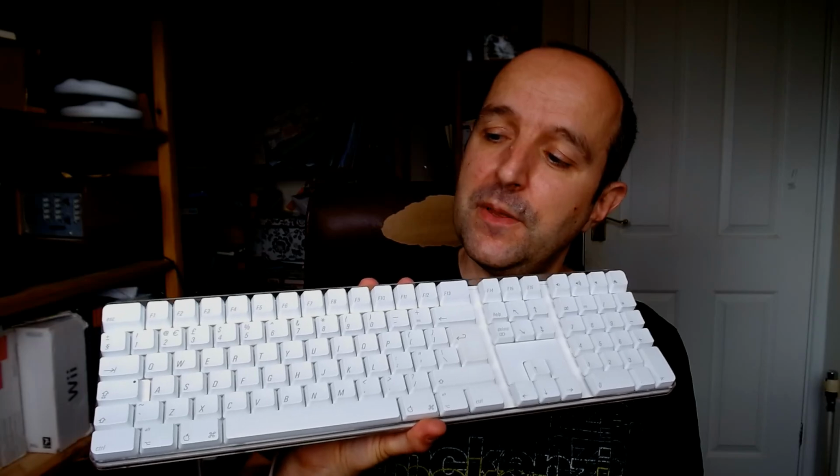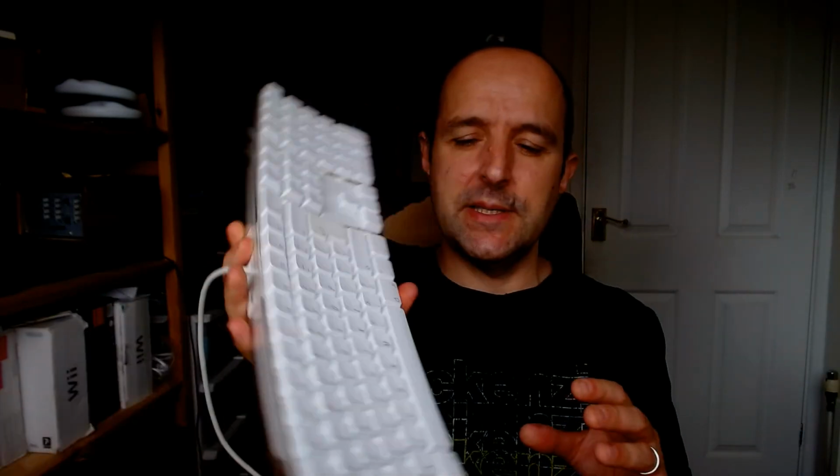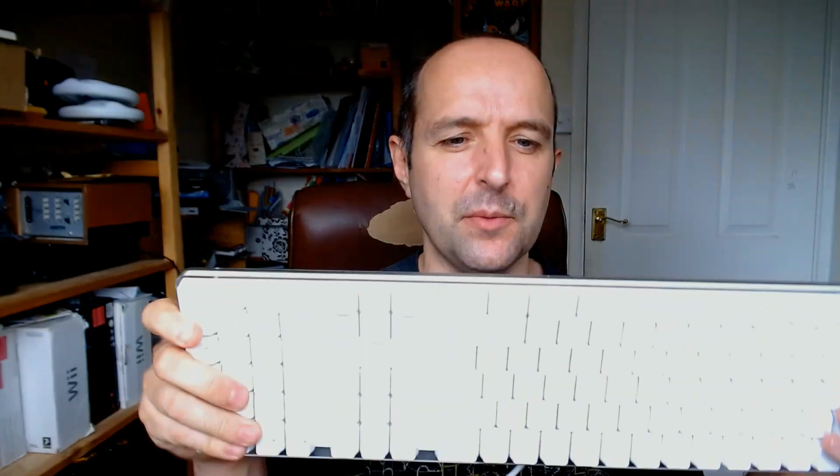And you'll find a good number of these don't work, but you can check them out quite easily by going to websites, and there's a website you can use, Keyboard Checker. You can choose between Windows and Apple keyboards, and you can check all the keys. So anyway, I sold this. I think I bought it for a fiver or something like that, and I sold it for around about 20 quid. So it's just one of those flips that is okay, and I would have checked it totally before it was sent.